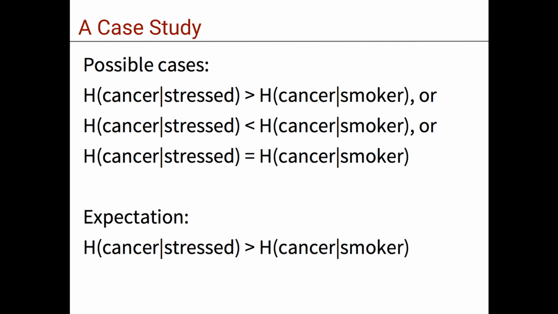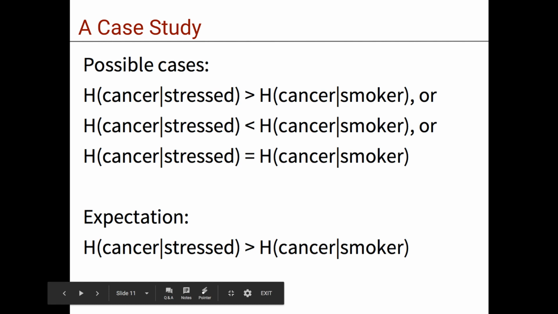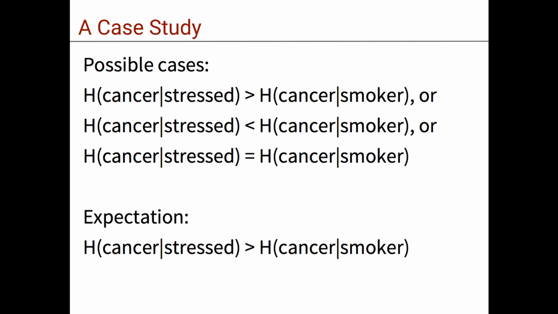Then this specific test may fail to tell the direct cause, and we would need to come up with a more sophisticated case. One question would be if such equality would tell us something about the entropy of being a smoker, given that it is stressed, or the other way around. Clearly, if H of smoker given stressed is equal to H of stressed given smoker, then both would be equally informative. Would it imply that virtually every smoker is stressed and the other way around? Maybe you can think about it.